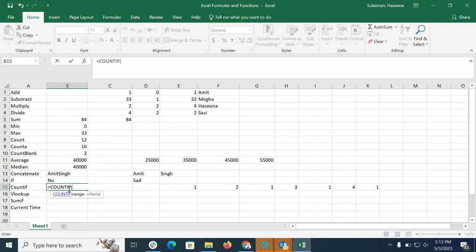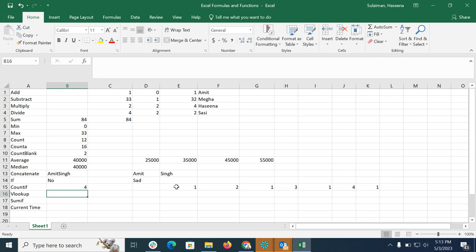COUNTIF, okay, I'm going to select this whole range, then comma, they have also asked us to select the criteria. My criteria is 1, close the parenthesis, enter. I got the answer as 4. So there are 4 ones. So COUNTIF is used to count how many times a value appears.